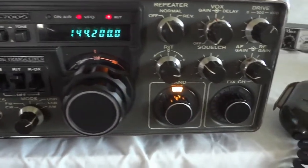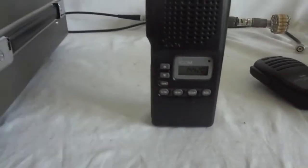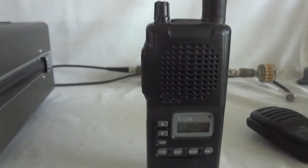1, 2, 3, 4, 5. Let's try that the other way around when we transmit with the Kenwood. 1, 2, 3, 4, 5. That sounds much better too. 1, 2, 3, 4, 5.